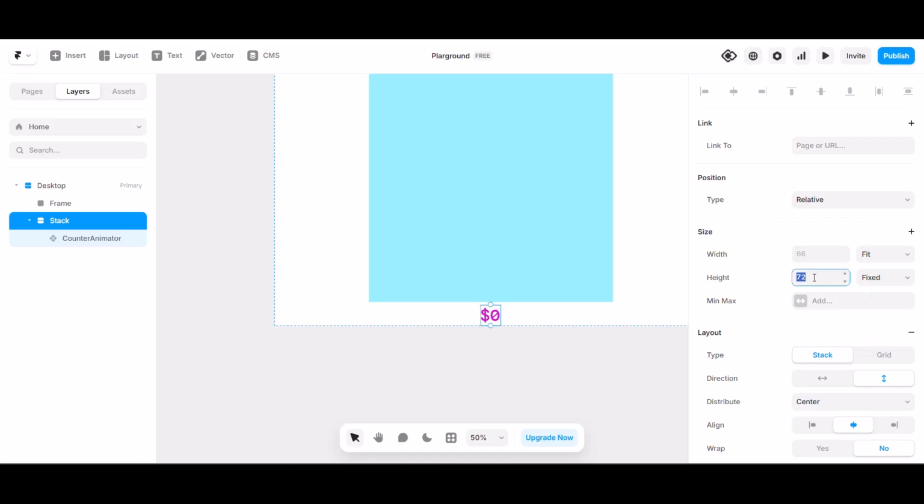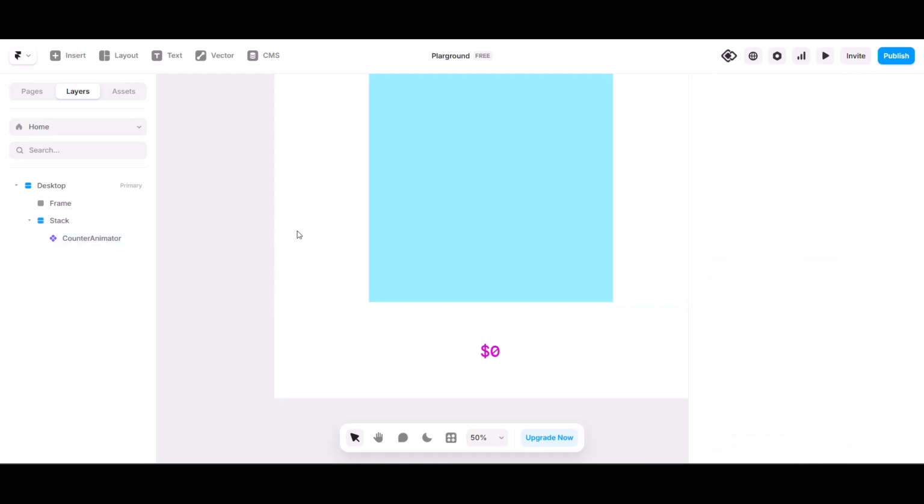So we have around 320 pixels. I like this, and let's say instead of fit, let's make it fill content, so it's wide enough so that it does not fluctuate, right? Okay, so we have this.